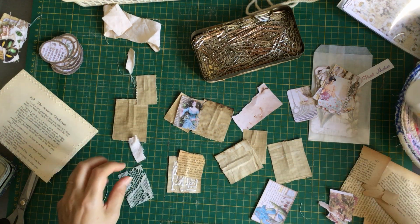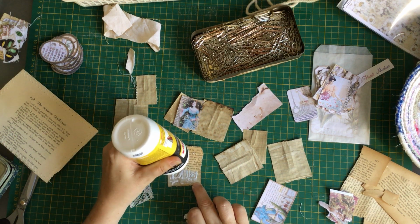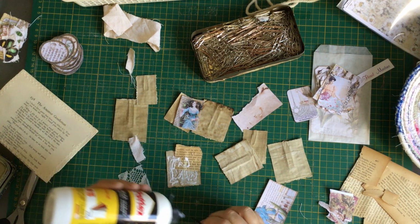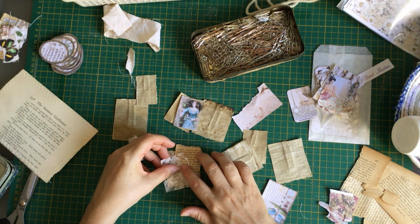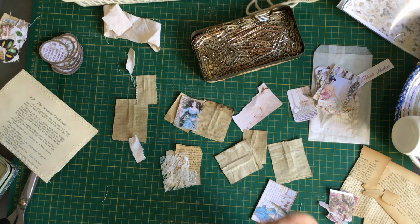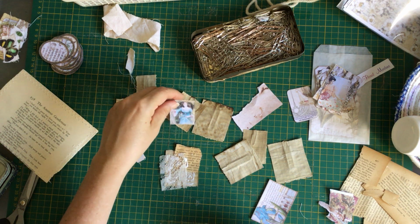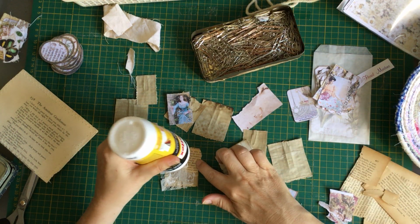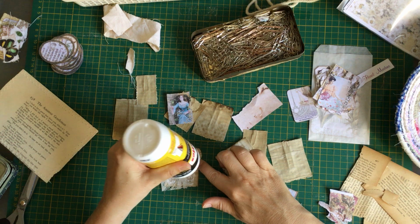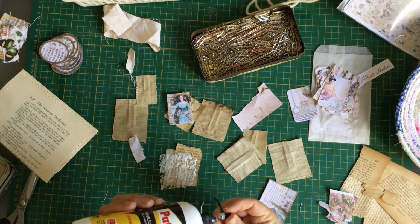And then I need to put a little bit more glue over here for this, and on there for the lace. So quite a lot of PVA, and I'm putting things at an angle. Oh, I need my little card, don't I? Oh no, and then I need to put some glue on here. Let's see how I go.